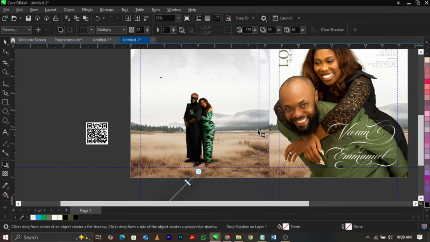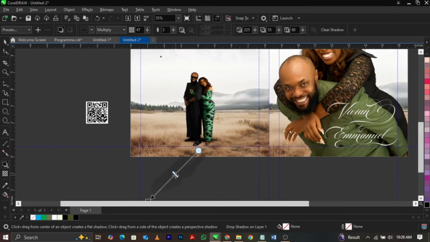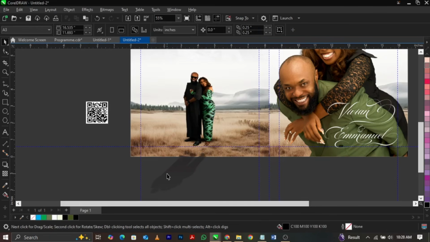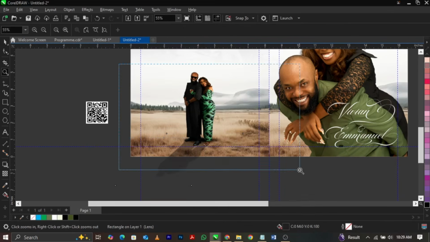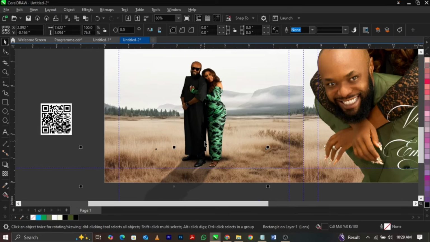Now if you do that, you're going to increase this. Let me go down a bit. So you're going to increase this to get this, right? Then break it apart using Ctrl+K. I know somebody is confused, right? But pay attention. You're breaking this apart, so to enable you drag this guy up here. Now why am I bringing the shadow to the front? Is because the light is coming from behind the couple. The sun is coming from here, right, behind them. So the shadow should be somewhere here, right?